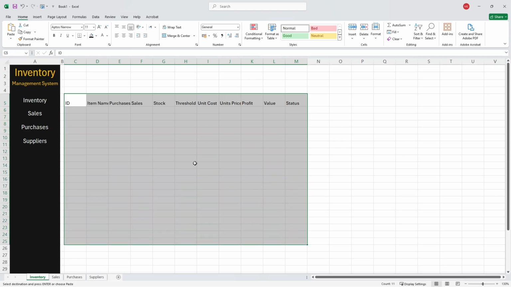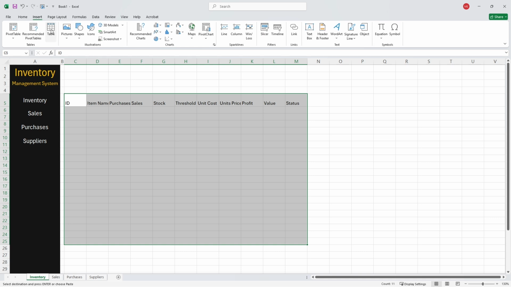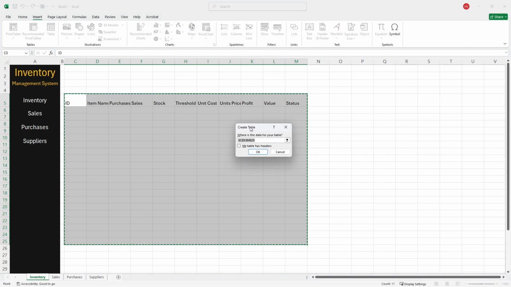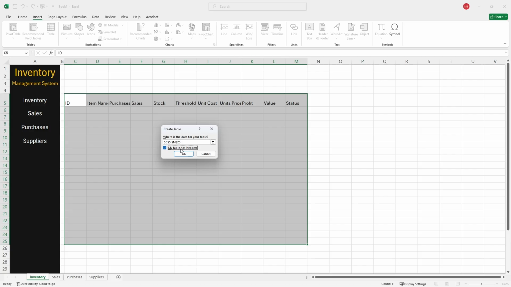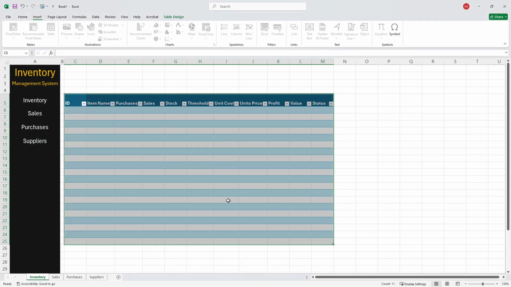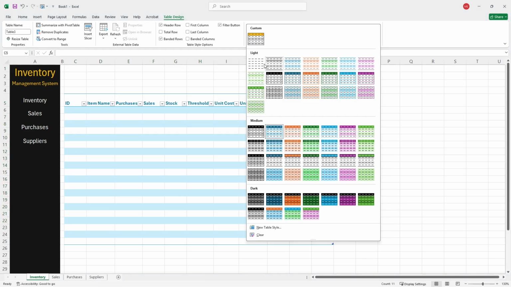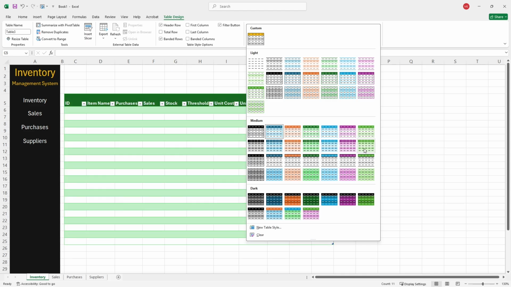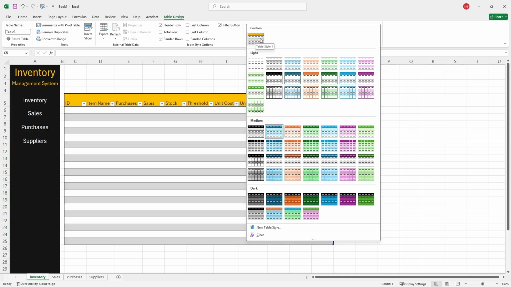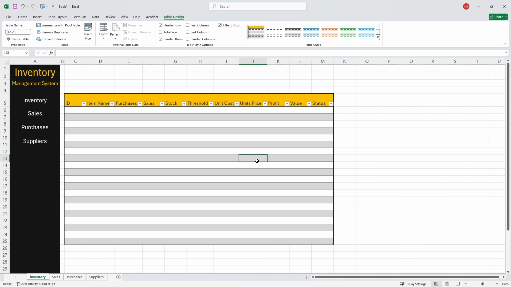Then I will create a table. I can go to insert, then select table, or after selecting here, I can just press Ctrl+T on the keyboard. In this case, it will have this for me here. My table has headers needs to be checked, as I already added the headers of the table. Then I will click OK. For the first look, it will be like this. You can come up here and select from different shapes and colors you would like. To match my design, I created a new table style from this part here, and I already customized it. When I click on it, it's already with the design I created.